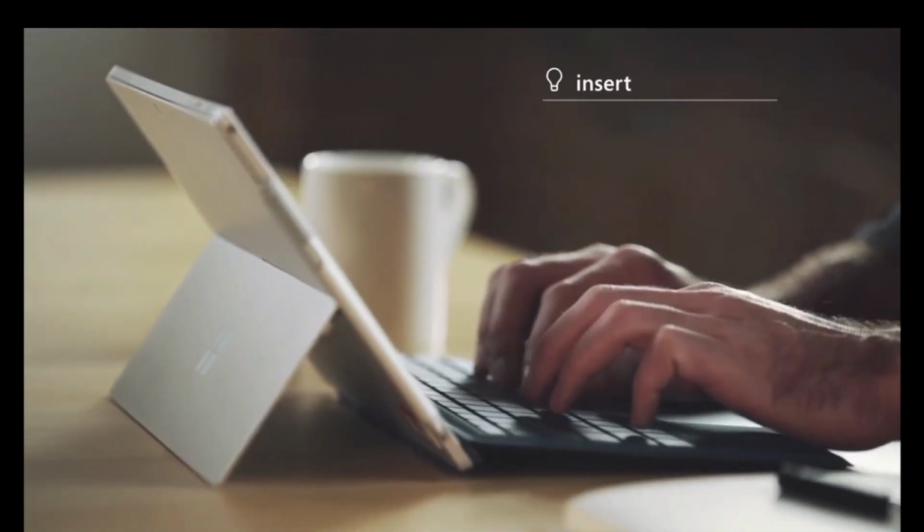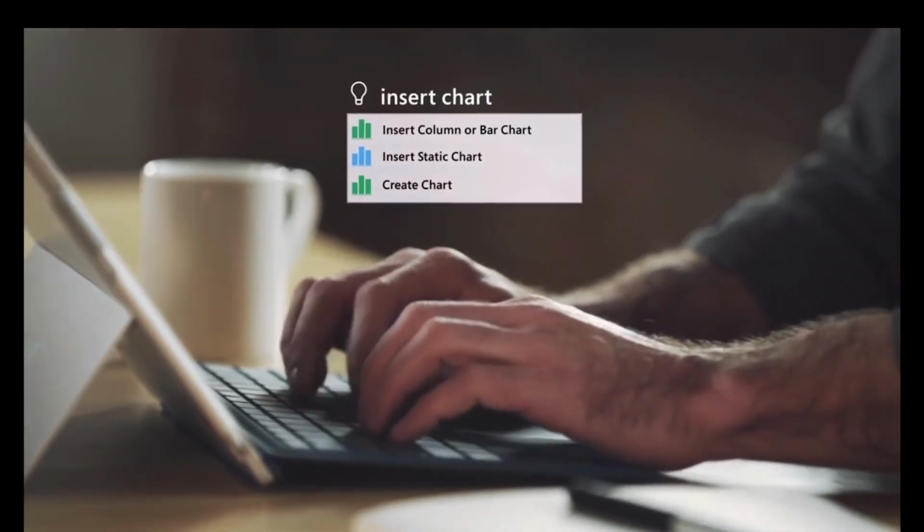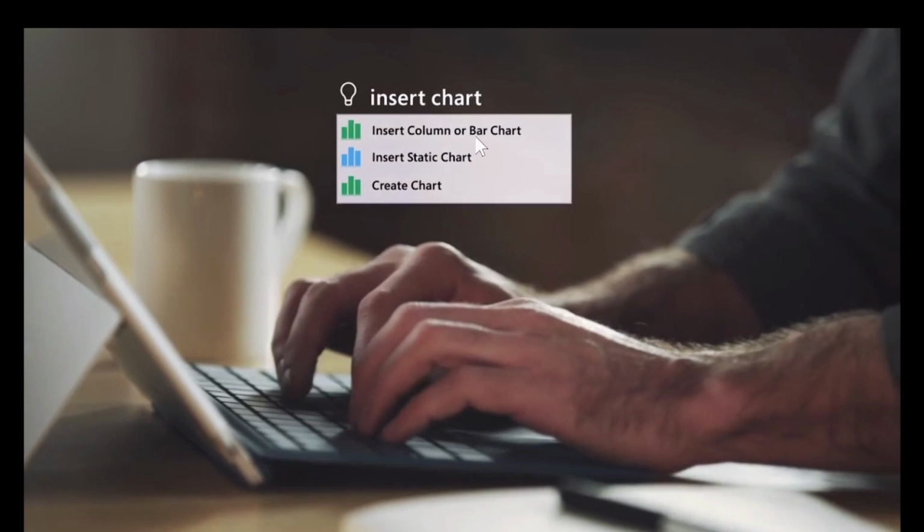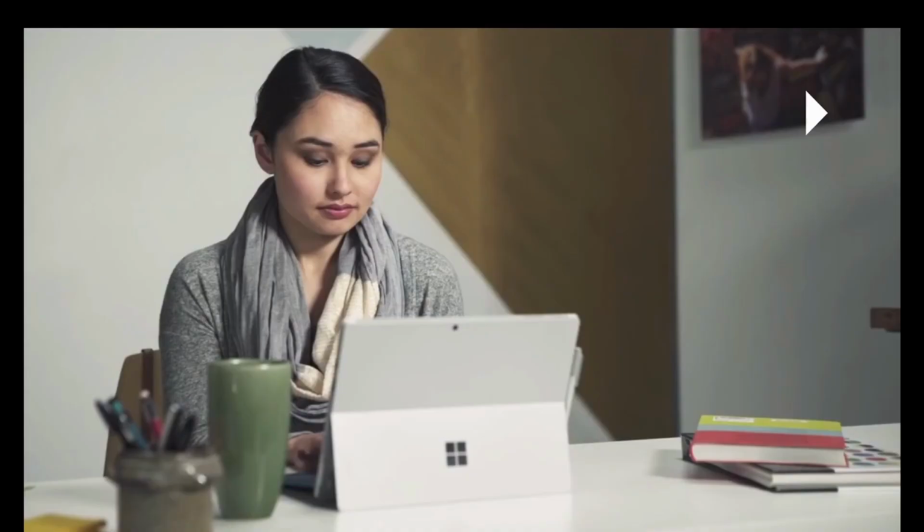So the last time we saw a new feature that says, tell me what you want to do. Do you remember? That is what this man is trying to do here. He's trying to insert something. So he's typing and Word will give some options. Just type what you want. He wants to insert a column chart and so he just typed it. Sometimes if you don't know where to find what you are looking for, you can just type it in that box and you get it.